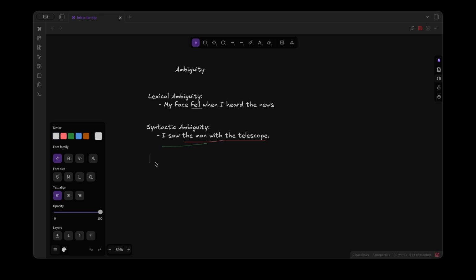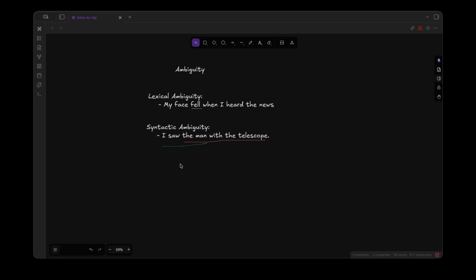Even though it is grammatically correct, it is written in a manner where we can't say what it means. There might be multiple meanings of it. If you are taking a word literally, then we can say it is lexical ambiguity. If you are taking a word not literally, but it is confusing what should happen, there are two or more possibilities, then it is a syntactic ambiguity.